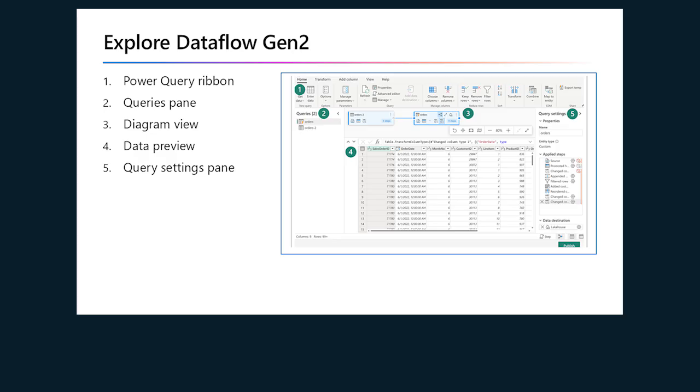In the query settings pane, you can see the data destination option there at the bottom, and that will give you the ability to see where your data is going to land. It can have a destination like a lakehouse, a warehouse, or a SQL database, as you can see. You can also load your data flow to Azure SQL database, the Azure Data Explorer, or even Azure Synapse Analytics. Lastly, Power BI developers should be familiar with this interface, as it is similar to the Power Query editor in the Power BI desktop, and you should be able to quickly pick it up and perform the transformations upstream here very easily and improve performance for your reports.